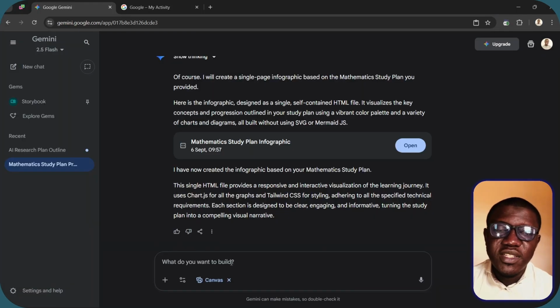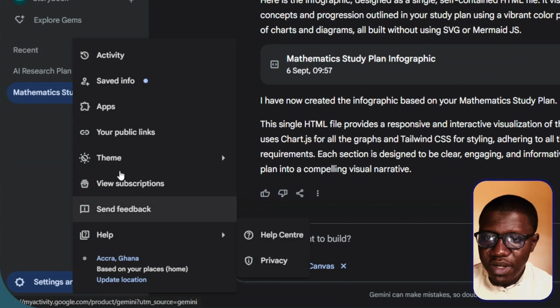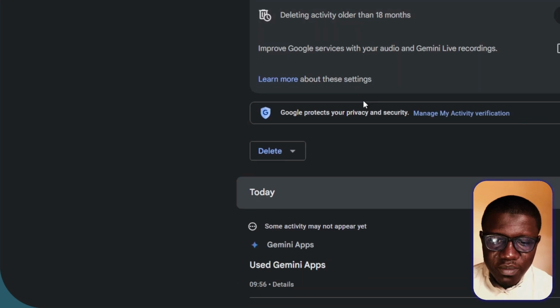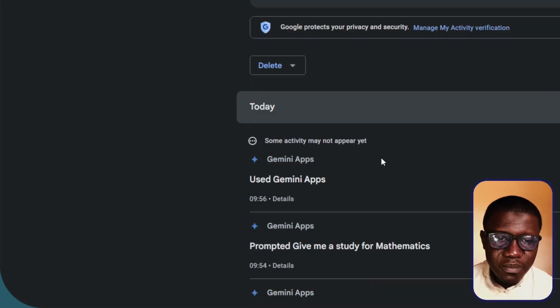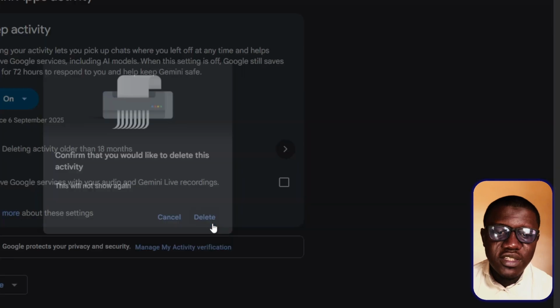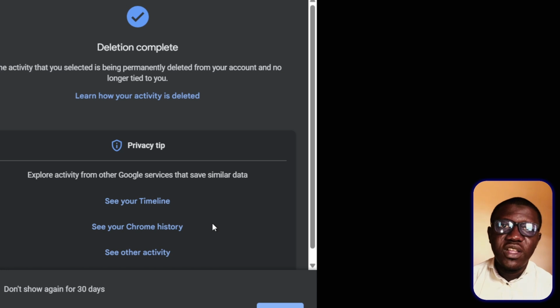And after you are done with everything, safety is paramount. And one cool thing you can do here is to navigate to the bottom left panel where you have this option, settings and help. Then proceed to tap there. Then among the list of items here, I'm going to tap on activity, and I'm going to make sure I tap on deleting activity. Then I'm going to make sure I scroll down a bit until I locate all the prompts that I've placed here, and I'm going to tap on delete. So this will ask for confirmation that you would like to delete this activity, and I'm going to tap on delete. So this will clear all my chats from the Google Gemini app, and it will help me protect my identity and everything that is in here.